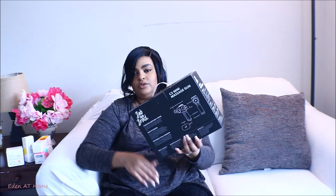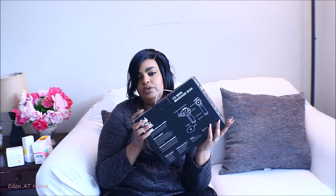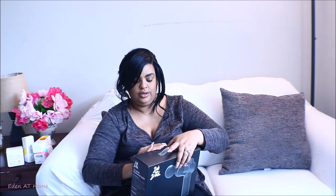Yeah, this is very cute. I love the colors that I chose. And do you guys remember I had one of those? It was a bigger one. So a friend of mine took it to use it because she has back problems. So I got another one for me and for my husband, because you know, this is a great way to massage yourself if you have arthritis. I don't have arthritis, so those are the things that I massage myself with. Actually, I have like a feet massage, back massage, everything.